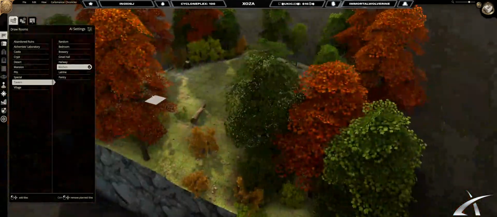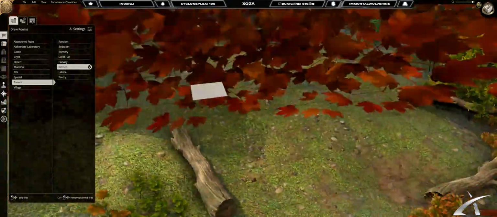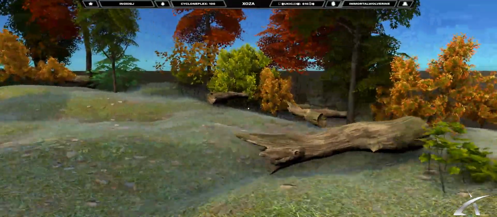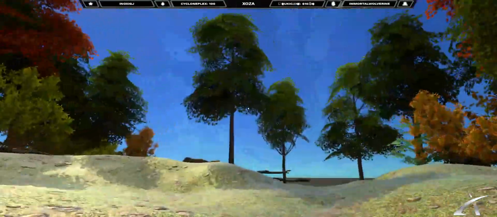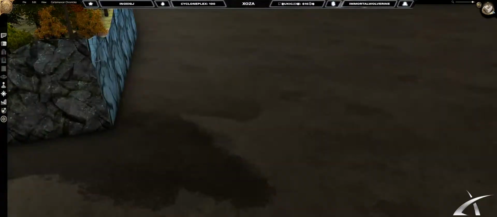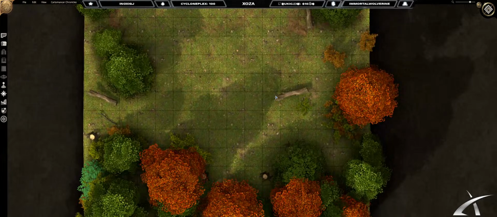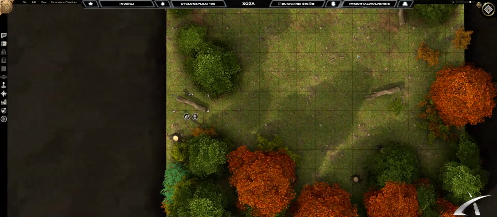Now, when it comes to placing items, as you can see, like the logs are kind of hovering, right? They're hovering. This doesn't matter, obviously, because you're going to use it from top down. Because that's what it's going to look like. So you can move these things around as much as you want, and you can even raise them and lower them, and it won't matter because they will look the same.